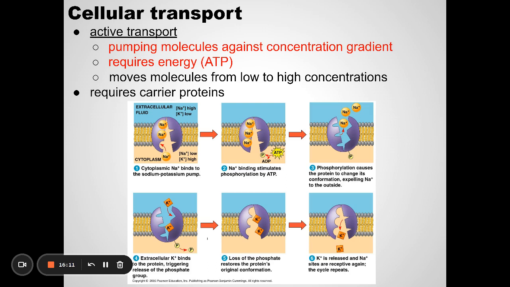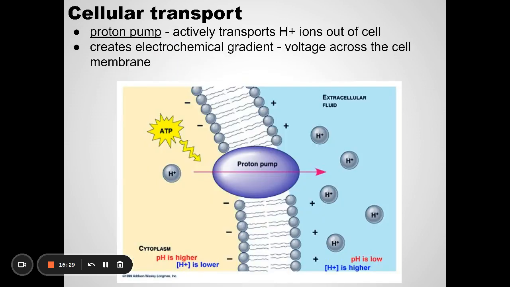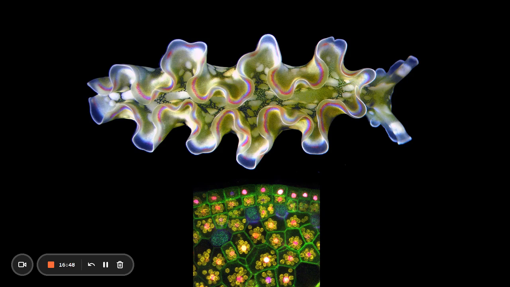So I had to put a little bit of energy. It didn't take much energy to move Joe, but it did require some energy to move him into this more crowded area. Same is true of molecules. They don't want to go from a low to high concentration, but they can be forced. It just takes some energy. And this is important. There's lots of situations. We don't need to get into the details of this, but the proton pump is an important way of cells maintaining an electrical gradient. It's important in nerve cells and muscle contractions and so forth.